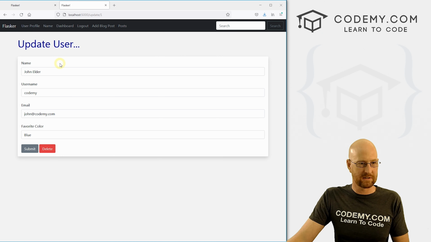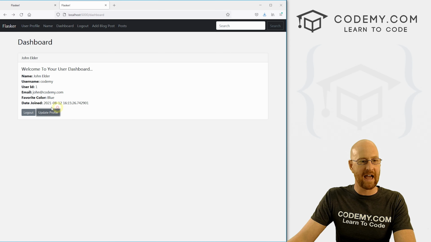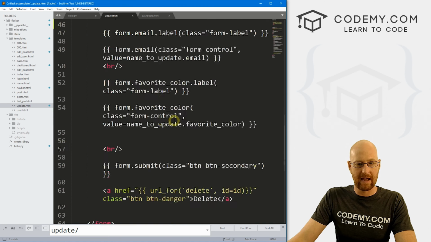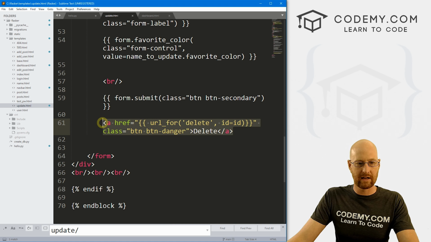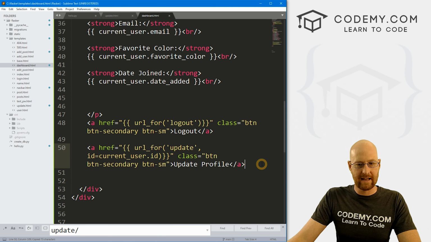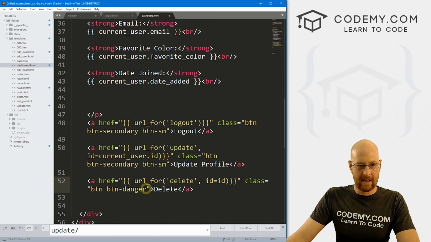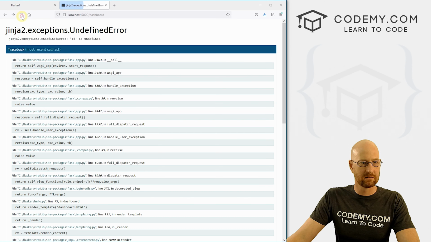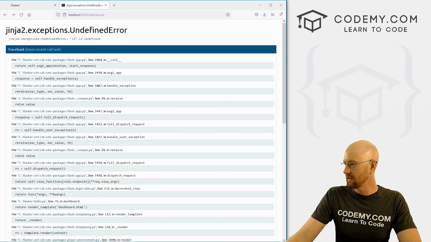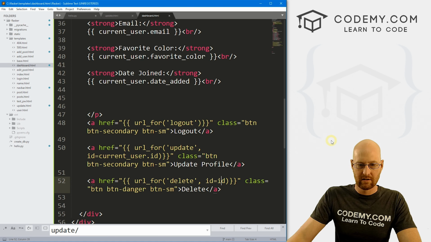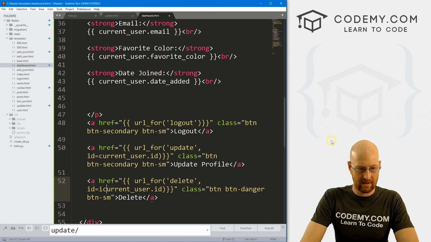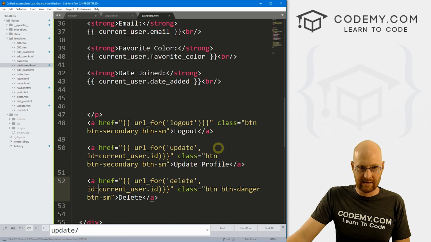But now notice we also have this delete button on our update user. Maybe we want to add that right here too, so we can delete a profile. So we can do that. Let's head back over to that update page and let's just come down here and grab this link. So we can bring that back to the dashboard and pop it in right there. And let's also give this a btn-sm. And here, delete ID equals ID. That probably won't work. Let's try it and see though. Yeah, so it doesn't know what ID is. So again, we have to modify that to current underscore user dot ID. And there we go. All right, so let's go ahead and save that.